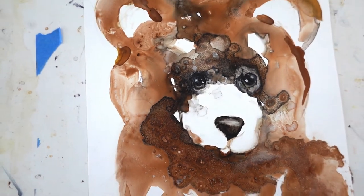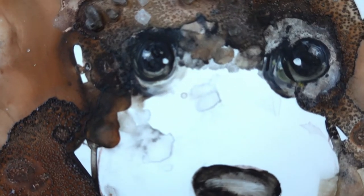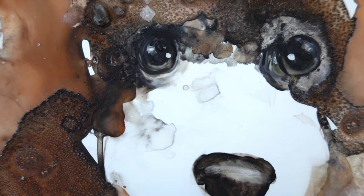The teddy bear has a sweeter look. I'm happy with all the eyes. I just have to tweak the body part of it a little bit.